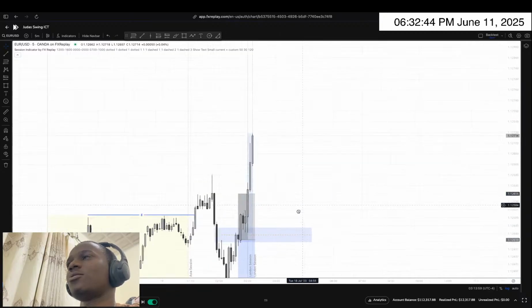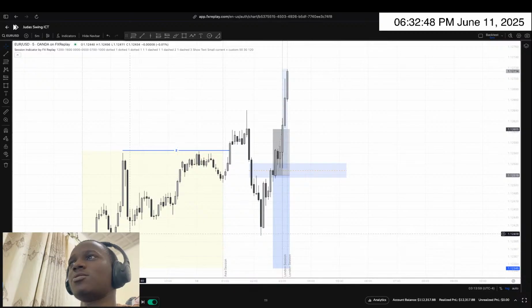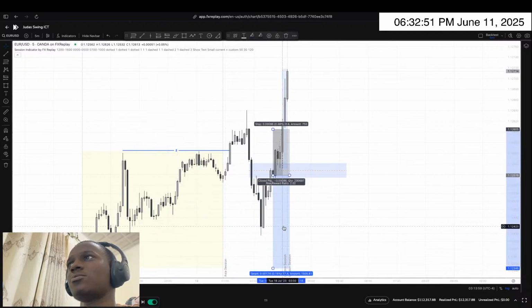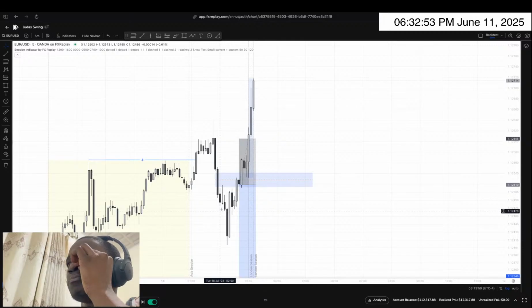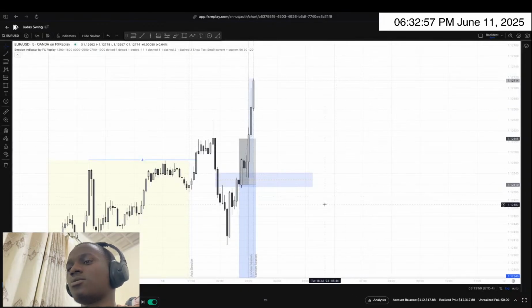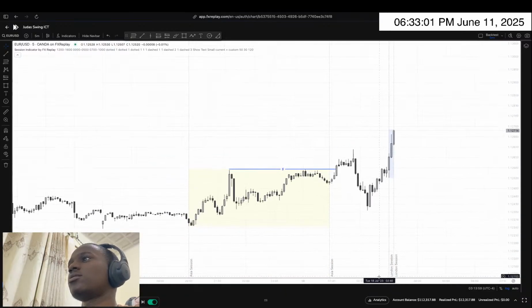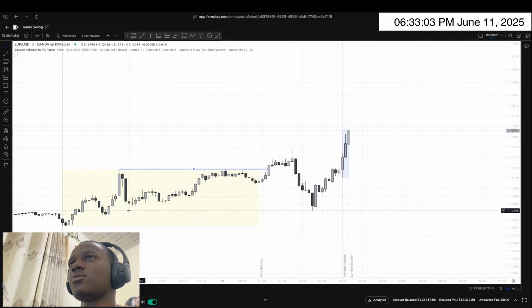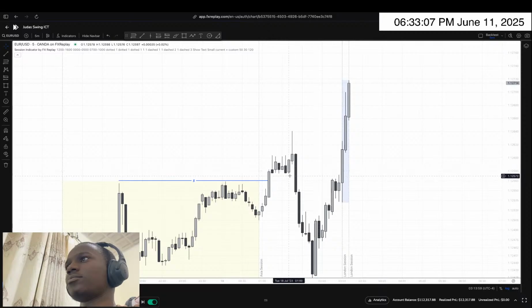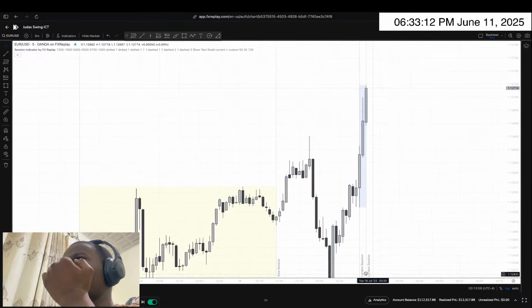So you can see that London now starts to push higher after taking out this low. Means the Judas swing is about to happen in here. So remove this slider. You can see that we have this low now taken out, and this was the drawn liquidity. So let's see, did London provide an opportunity?